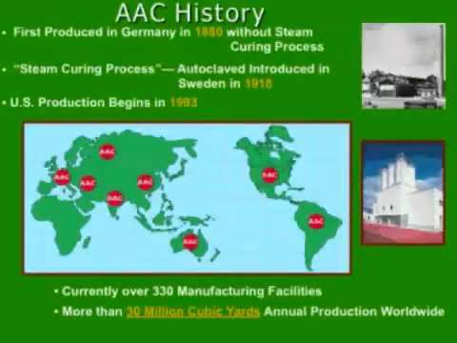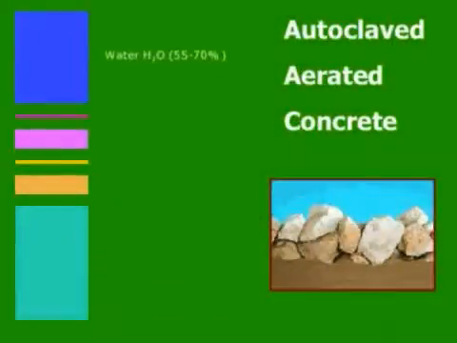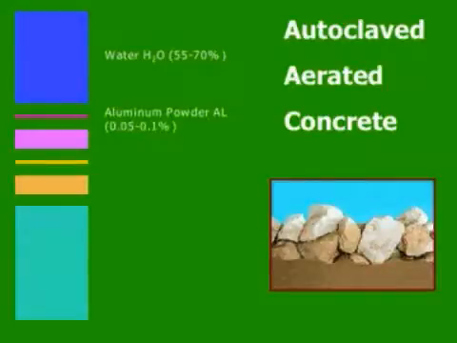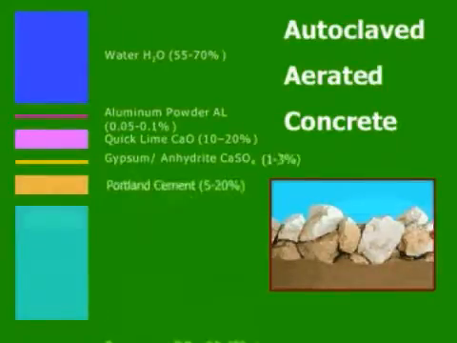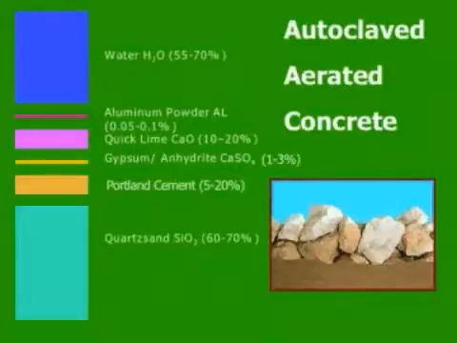Since 1986, MHE has provided for and built successful projects around the globe, and we work closely with each country and every continent and their AAC facilities. It consists basically of water, which later becomes the air once the moisture is removed, aluminum powder or paste, quicklime, gypsum, Portland cement, and quartz sand.